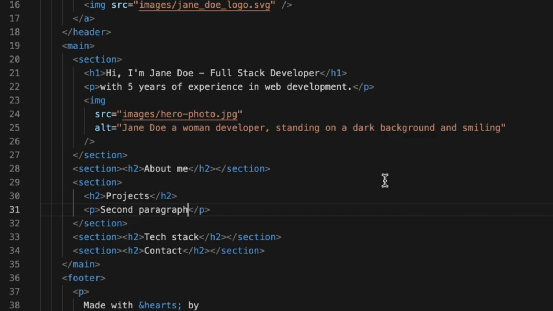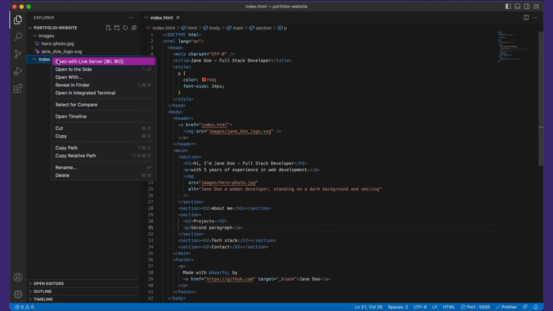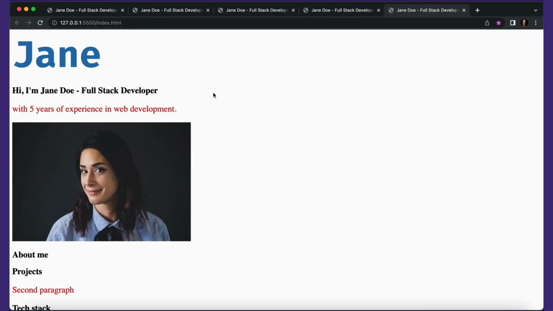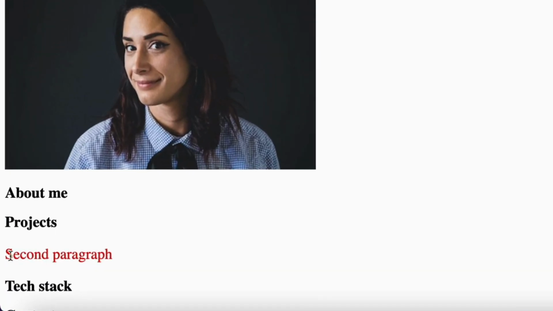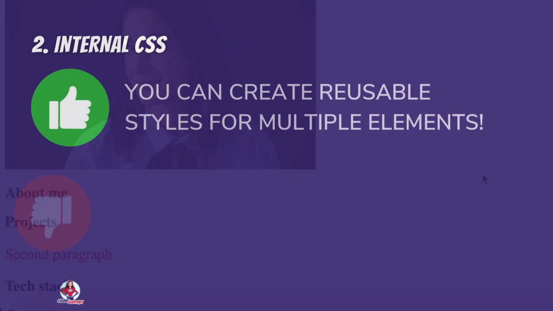Now let's see in the browser if this paragraph also has a red color and a font size of 24 pixels. There you have it. As you can see, with internal CSS, you can write a CSS rule once, which applies for every element chosen by the selector. You don't have to add styles to each one manually.